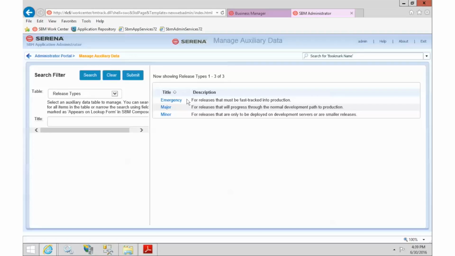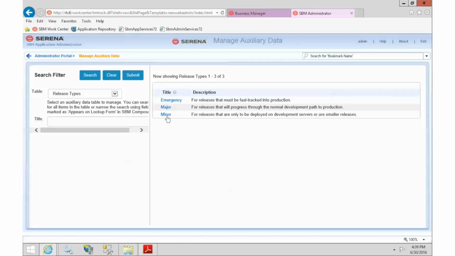If that's good enough for you, then that's great. If you have other types of releases that you do, you can put those in. You can edit these, delete these, whatever you want to do. It is best to finalize these as quickly as possible, because as we continue on entering things, you will see that these values become important. So it might be good just to take a quick time out and really think about what you want your release types to be and get these right first.